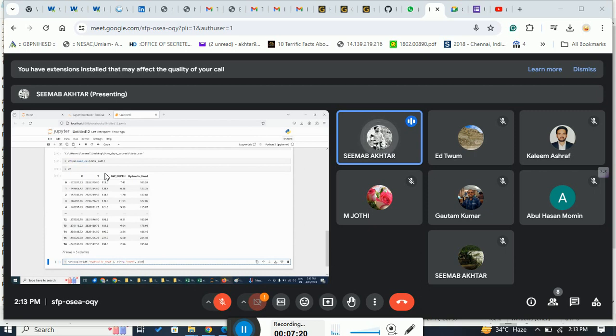Plot is equal to plt. Why are we using plt?